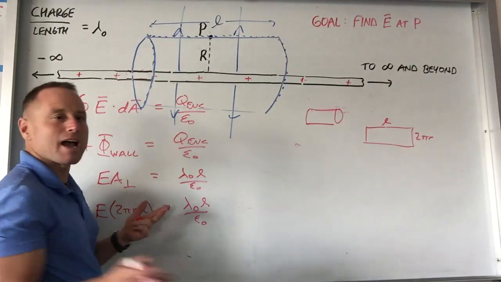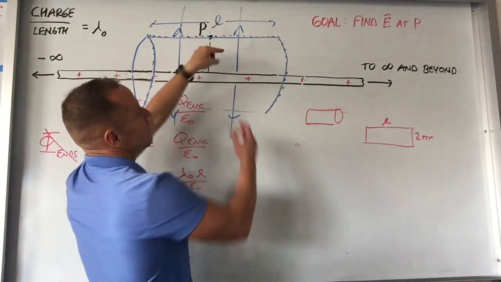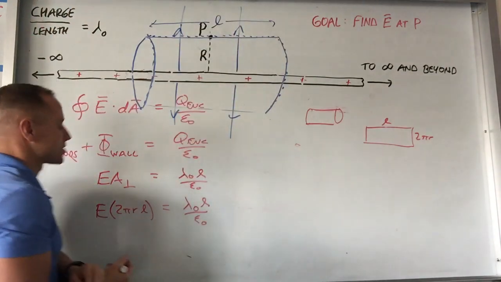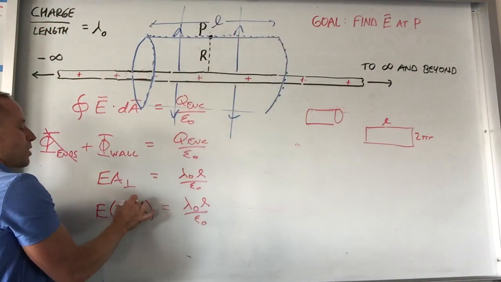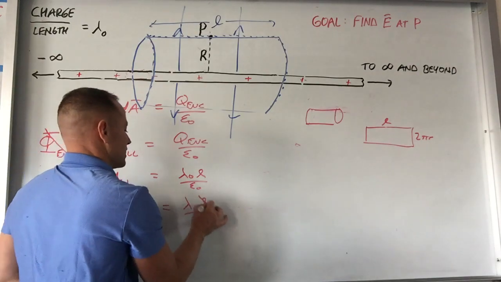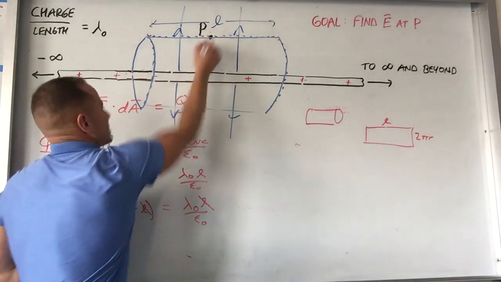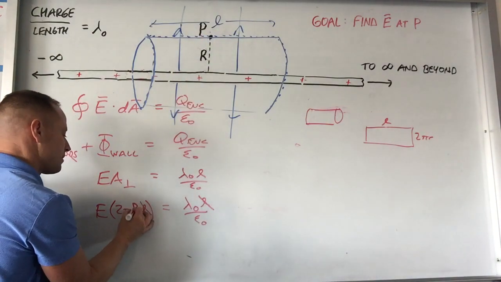What you notice, and this happens all the time in these kinds of problems, the electric field here shouldn't depend on some imaginary surface you just thought of. Well, so the properties of that surface will tend to go away. So that's gonna cancel out. I probably should have made this radius big R, so let me fix that, put that back in there.